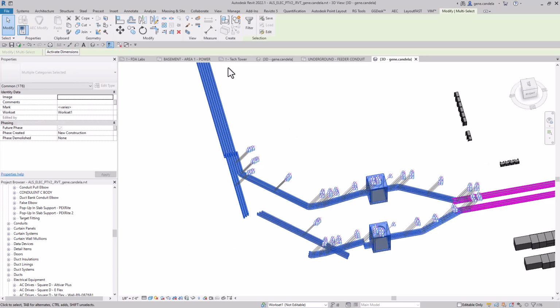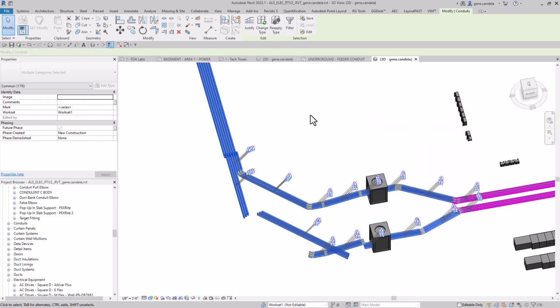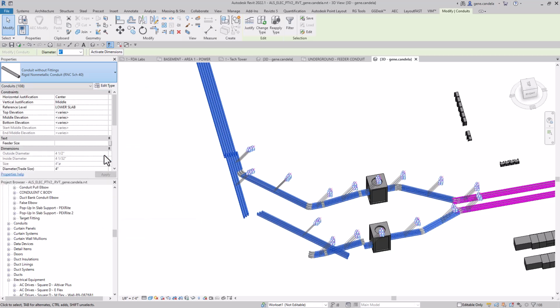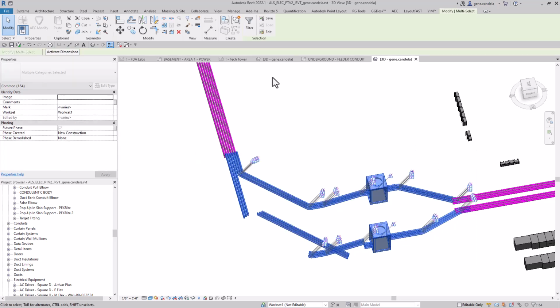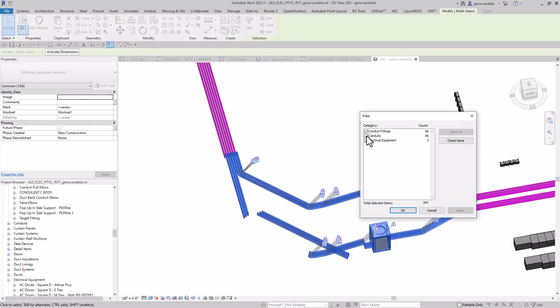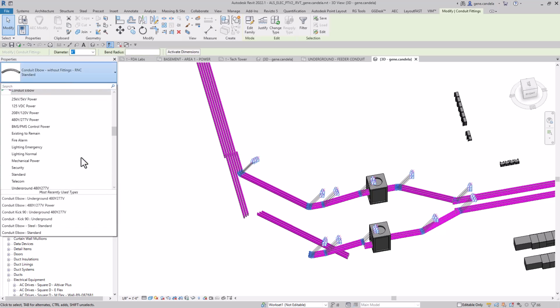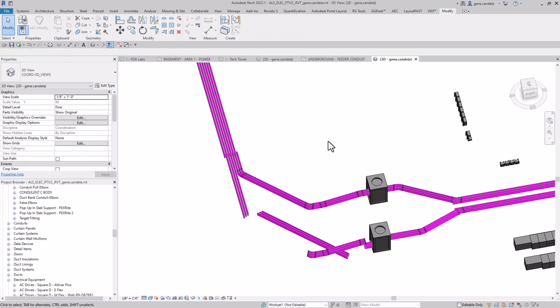everything, and then I said, okay, I only want to change the conduit right now, because I'm going through the filter tool. Then I can change it to the correct underground setting or type, and then I have to come back and filter out everything, and now let's just say I would do the same with the elbows. Then find the right type and select that. There's a lot of selecting and unselecting, so I'm going to undo this, get back to where it was.